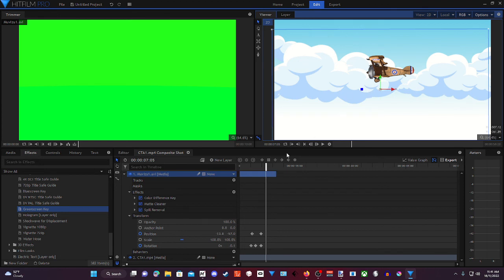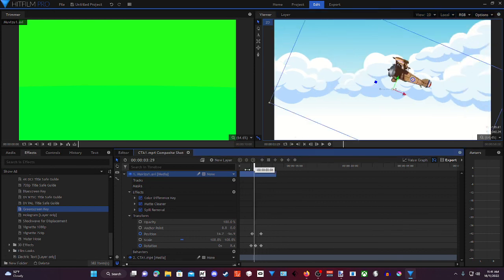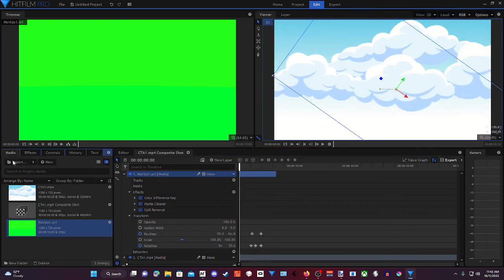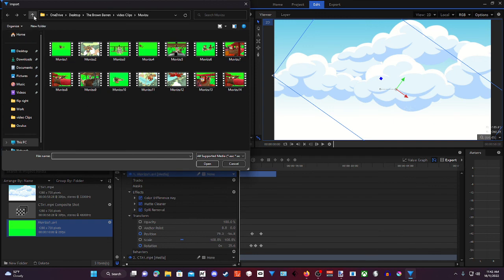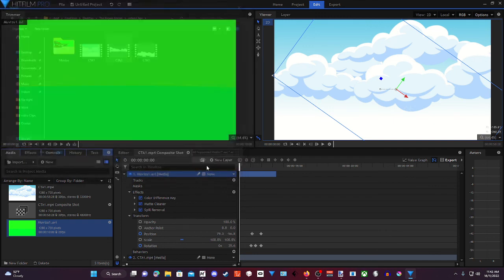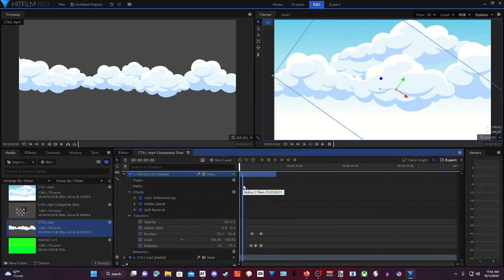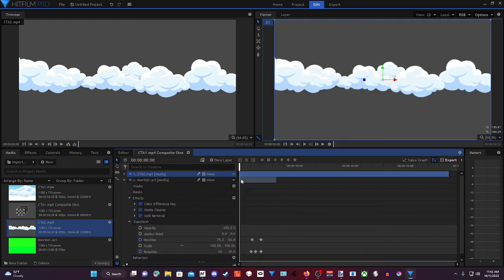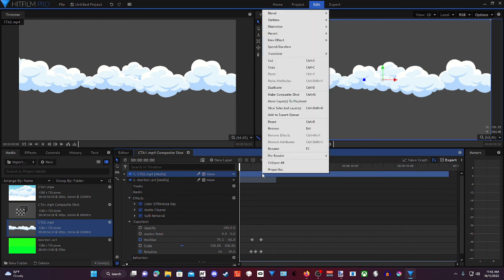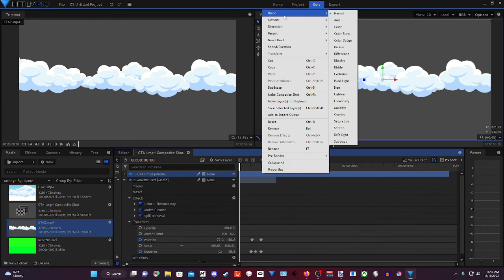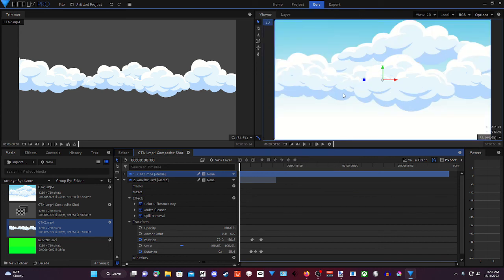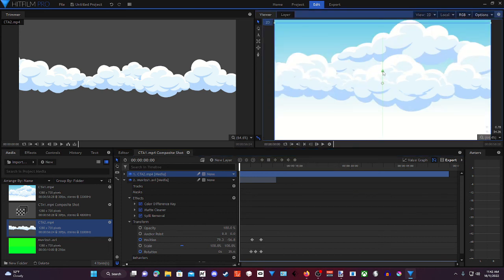Now what we're going to do is we're going to add the foreground, the clouds in the front. So we're going to go back and we're going to import it. And we'll get it to clouds. And then we'll put it right over our Muvizu shot. Now everything, the background is in gray. But don't worry, we can fix that. Just right click on that shot, go to blend, and then we're going to put lighten. And that takes out the background.